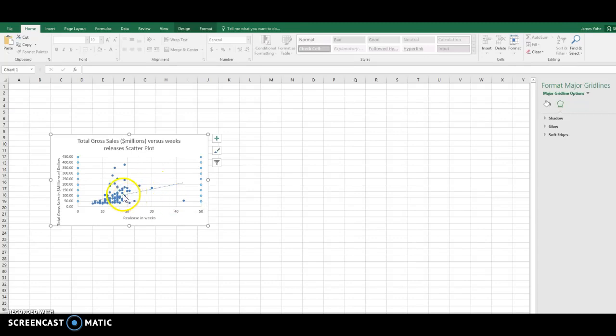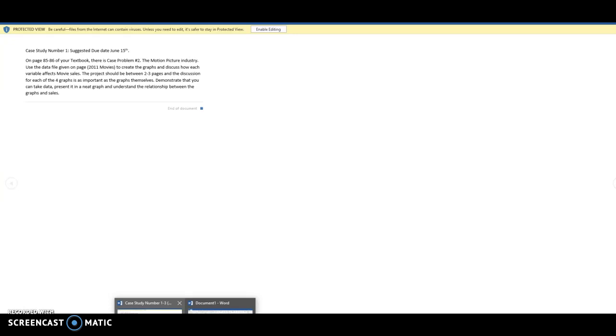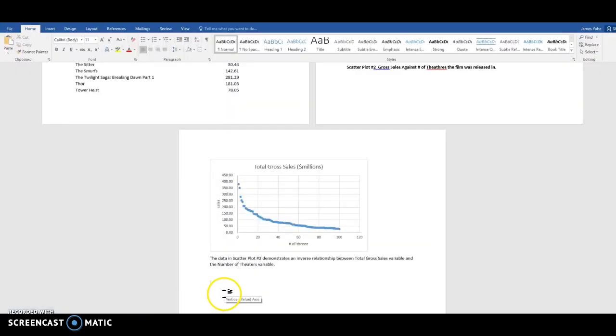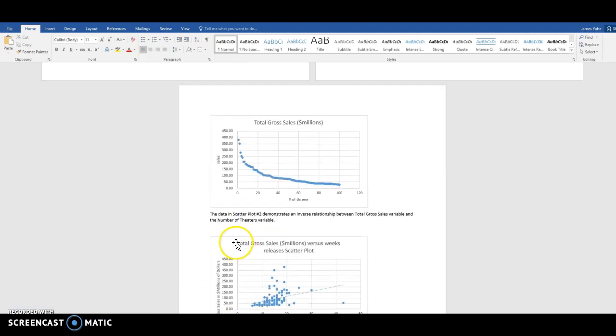So here, I've got my plot. Now I'm going to copy it, paste it into my Word document, and we'll give this a title, Scatterplot number 3, total gross sales against weeks released.